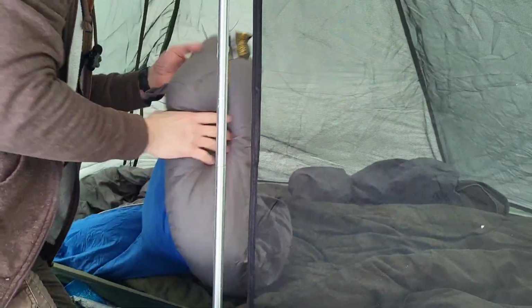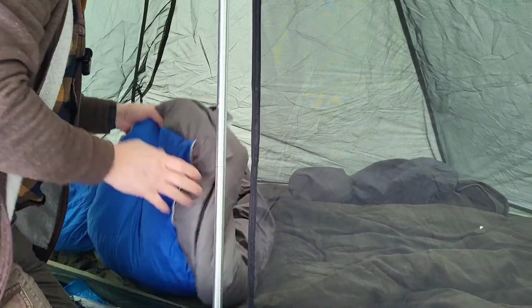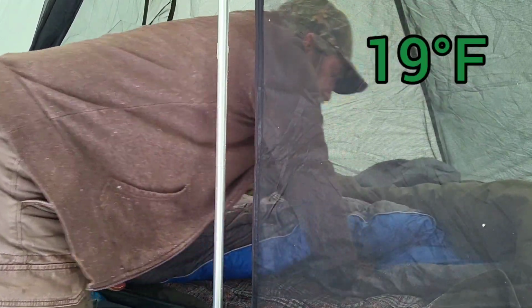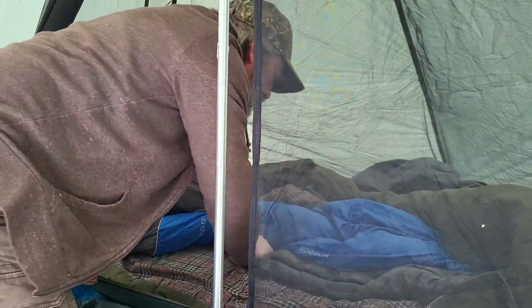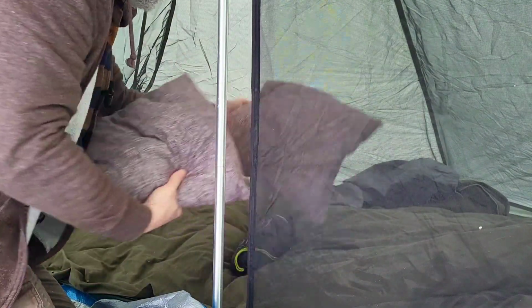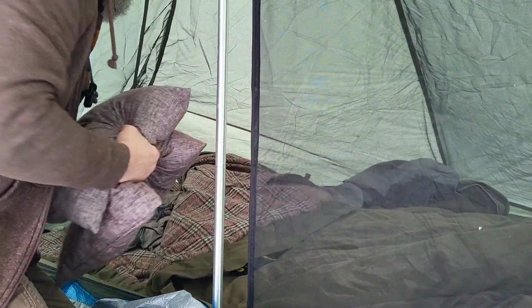So I also brought my woods mummy bag, which is rated for about -7. So I'm sticking that inside of the wool bag. And we can't forget the Dollarama pillows.